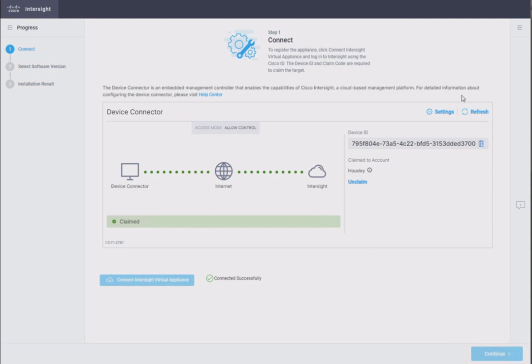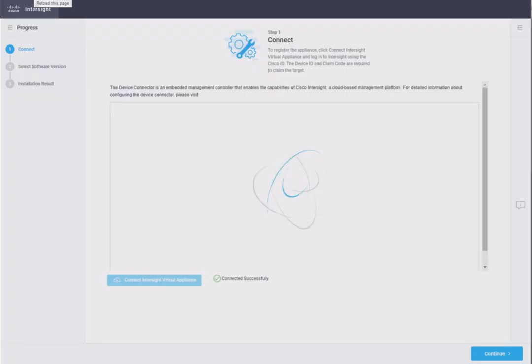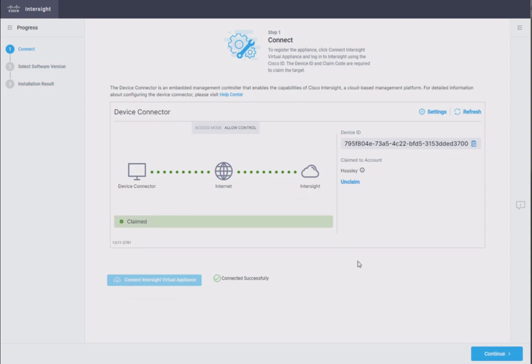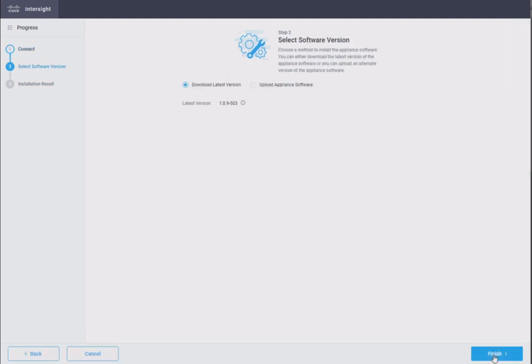So I will refresh that. Sometimes it's a little bit slow at going on to the next step here. I want to do a continue here, right? I think if I just refresh the whole page, it'll do that. Yes, okay. So I had to do a refresh of the page to get the continue to come up. I don't know why I had to do that. Now, if you want to upload the appliance software, you have to have downloaded that first, and that's another whole process that I'll want to hopefully skip for now.